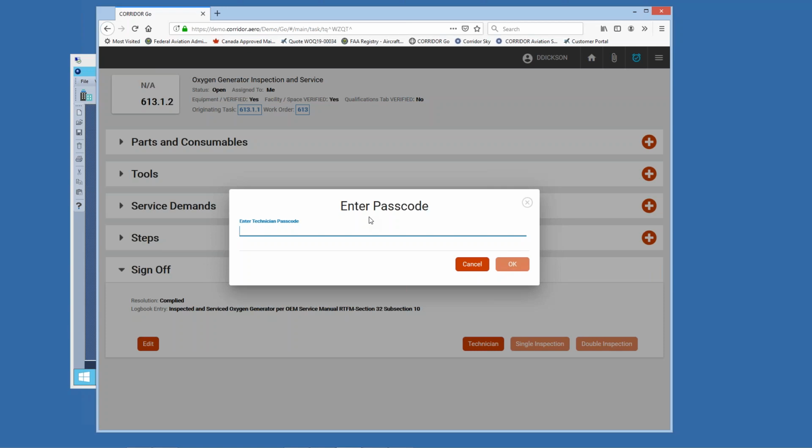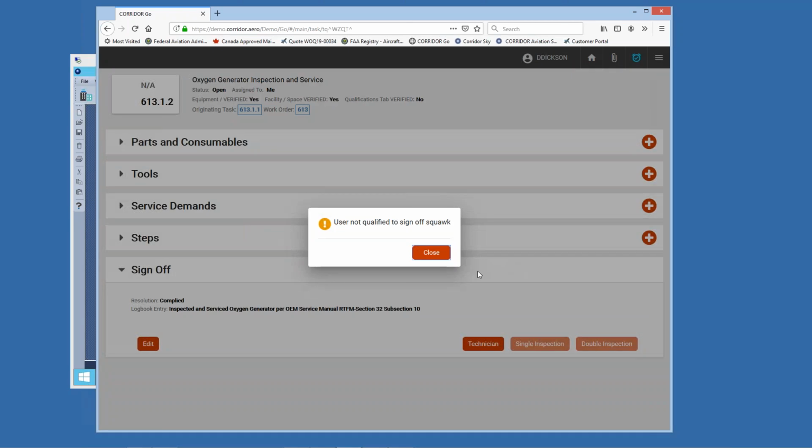And I'm not sure if you guys are using PIN codes with your barcode scanner, but you could put in a PIN code to make sure you've got two levels of authentication. Yeah, we do. So it should require it for the sign off for the inspection. Yes. So for that added step.